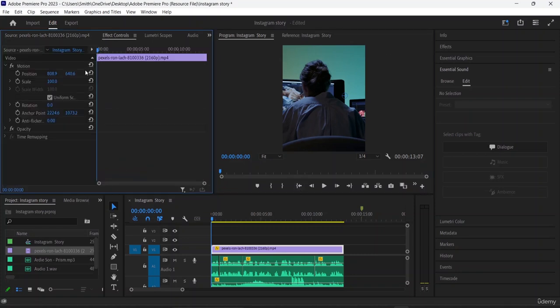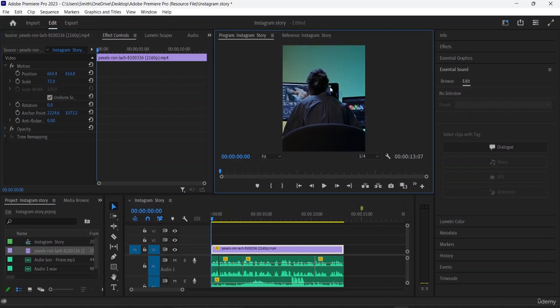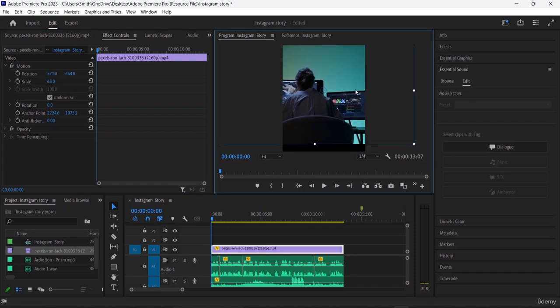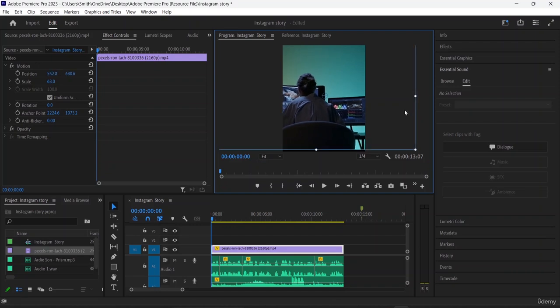Okay, effect control, and I will scale this one a little bit, and scale this one a little bit more. And yes, this is fine. So my first frame is going to be this, and my second frame I'll be choosing from here.